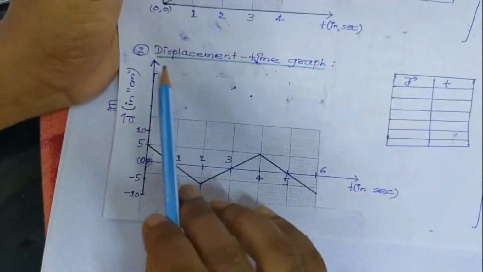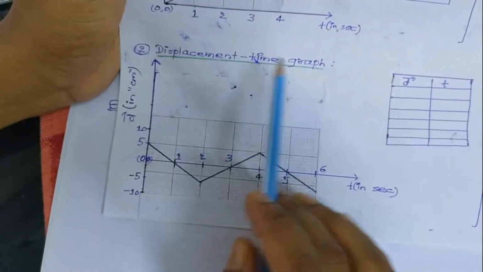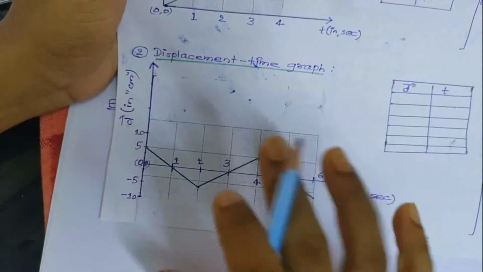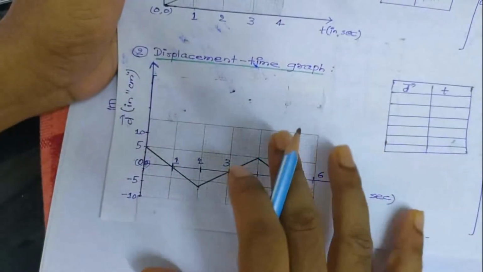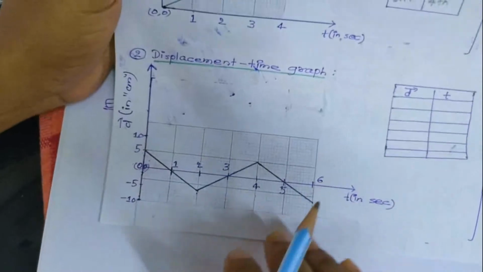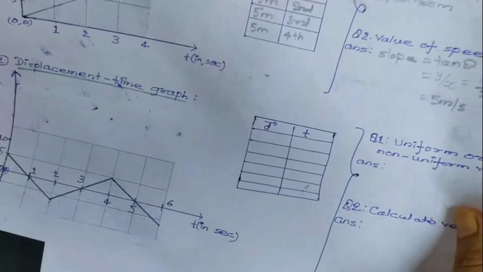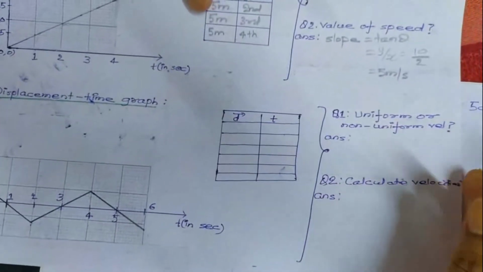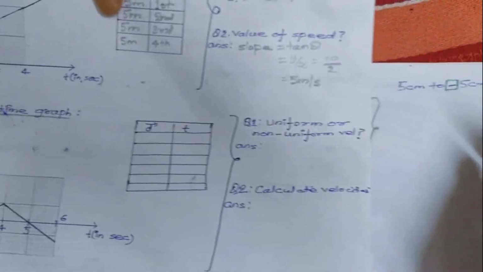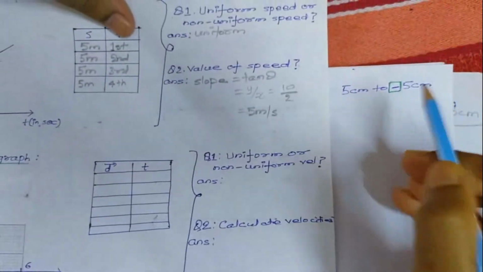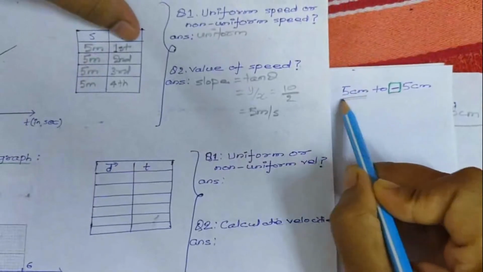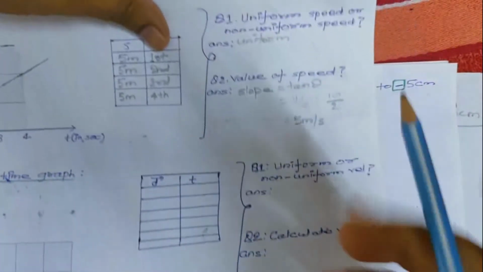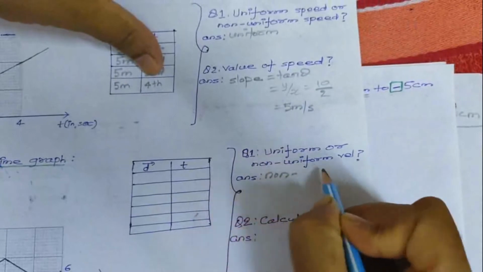This is the displacement time graph. So if I ask you, you have displacement and time, you know the relationship between displacement and time of this particular scenario. So can you tell me the velocity is uniform or not uniform? Since the displacement of the open end is not constant, it keeps on varying between plus 5 centimeter to minus 5 centimeter, so certainly we can say this is non-uniform. The answer is non-uniform.